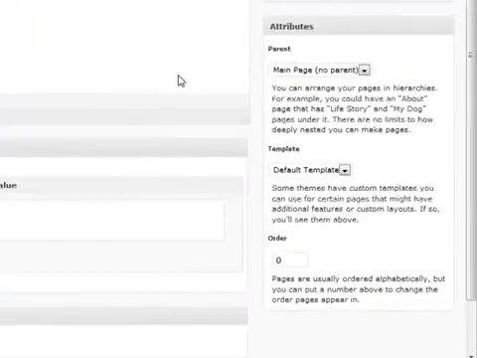A couple of different things about a page is the attributes right down here under the Publish section. First of all, one of the good things about pages is that you have the ability to create subpages within pages, almost like a hierarchy or a tree of paging sections. A good example is the one that's right below it. Basically, if you have an About Us page, you can also put individual members of your company, or maybe your life story or how your company got there, or something about your site that may not be covered in a single About Us page. So it's good to have those subpages in there as well.